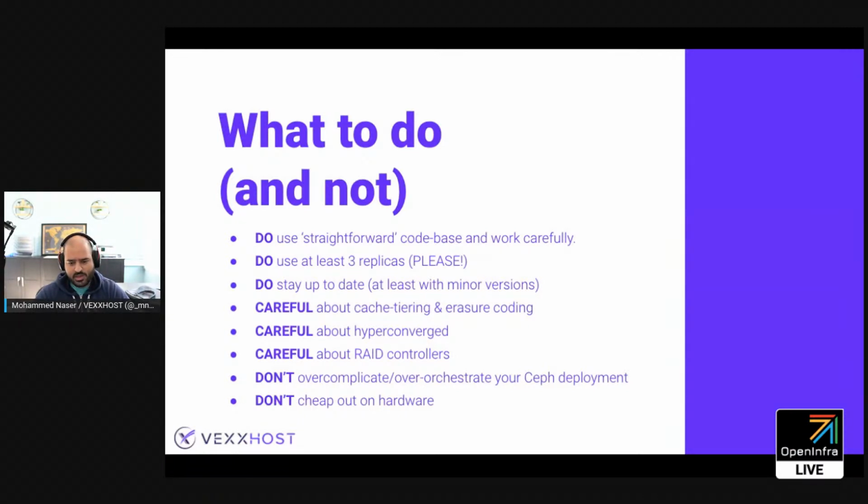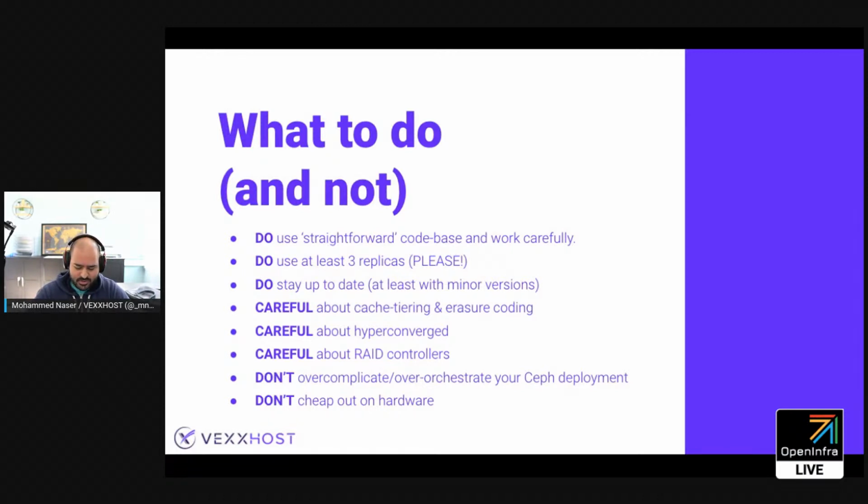Erasure coding is the same thing. I feel like it's also not as commonly used. I've always been worried about it because we've seen some edge cases, just reading some of the community experience. And what I find is that hardware like storage has become pretty cheap, relatively speaking. And when you're running Ceph, which is an open source toolkit, you're saving a lot on appliances and software licenses and all that other stuff, which you could invest into hardware and get some reliable hardware and just go for normal replication.